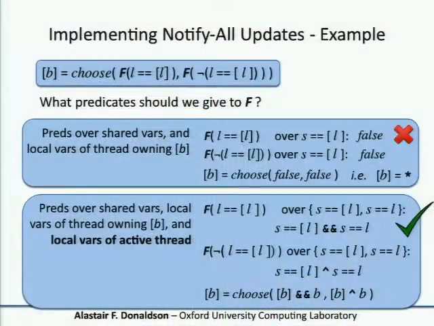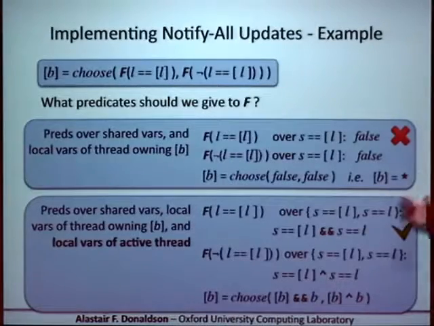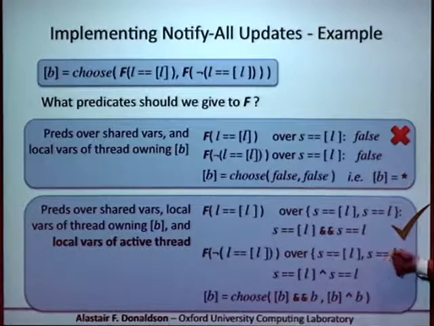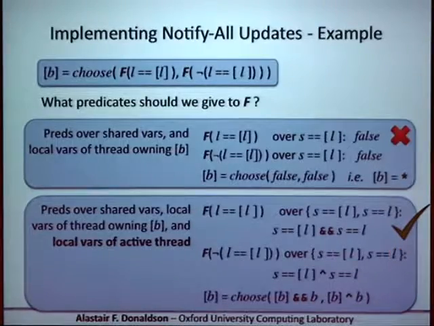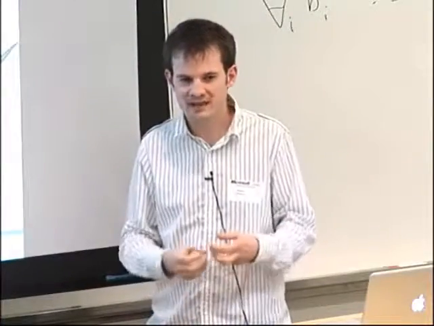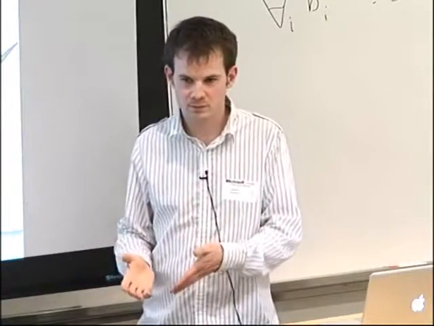So, yeah, this is the approach we take. And it may seem kind of arbitrary. This is saying let's update the passive thread considering no other threads. And here we're saying let's update the passive thread considering one other thread. We could consider two or three threads, but this seems very natural because the active thread did the update. So hopefully the active thread state is going to be useful in determining how we should update the passive thread state. But it's not always enough.